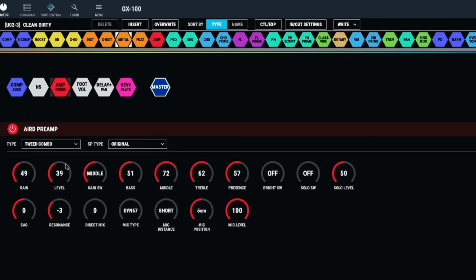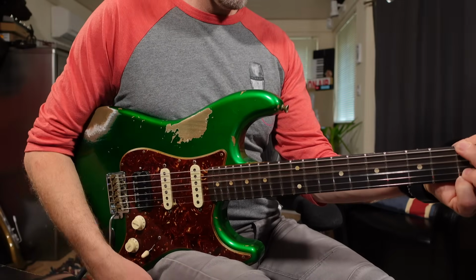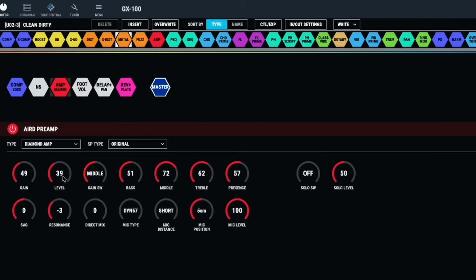Next we've got the tweed combo. I think what they're using here is a little 8-inch speaker. It sounds quite small and ratty, but it can work really, really well in a mix. Next we've got the diamond amp.